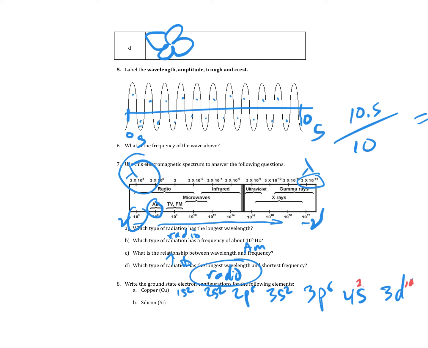Silicon, okay, let me see. My brain is a little slow right now. Let me see what the atomic number for silicon is. As I'm typing it on my computer, it is 14. So let's go 1s2, 2s2, 2p6. That makes a total of 10. So we end up with 3s2, and that's 12. We finish off with 3p2. Adding up all the superscripts, we should end up with the atomic number for silicon. Continue, same thing. You can do that. Let's try to see. Let me look up the periodic table.